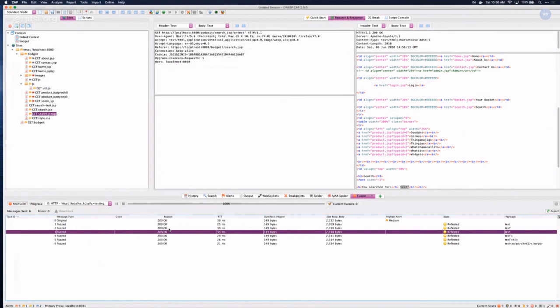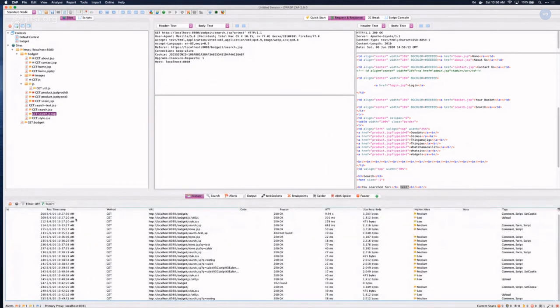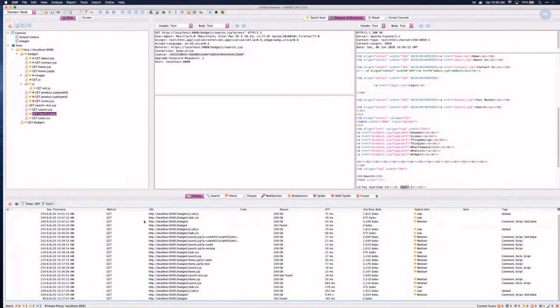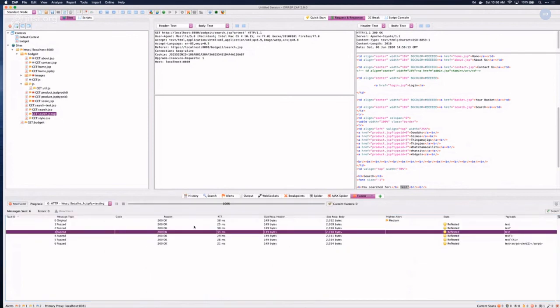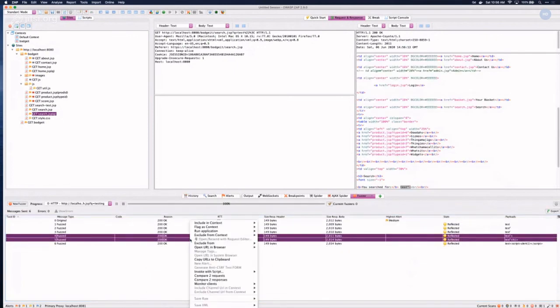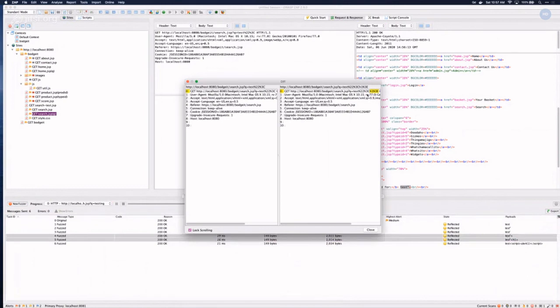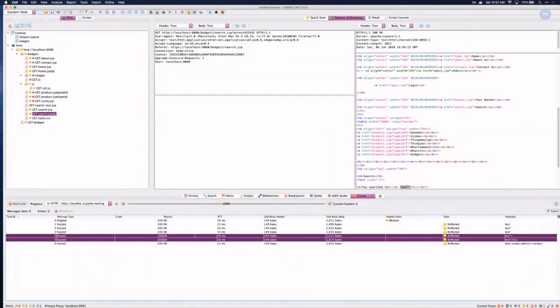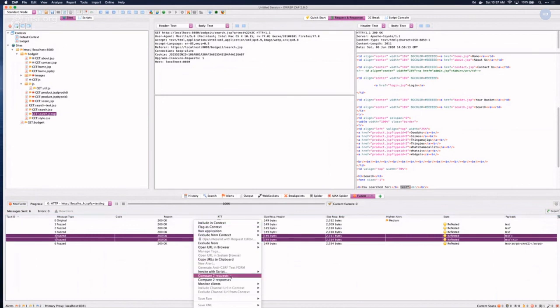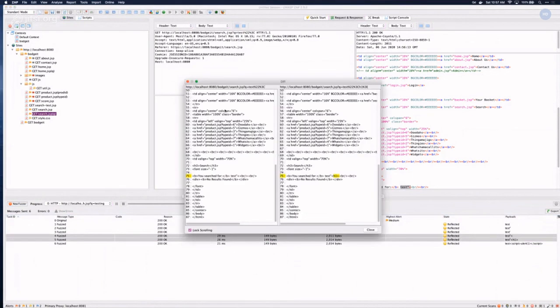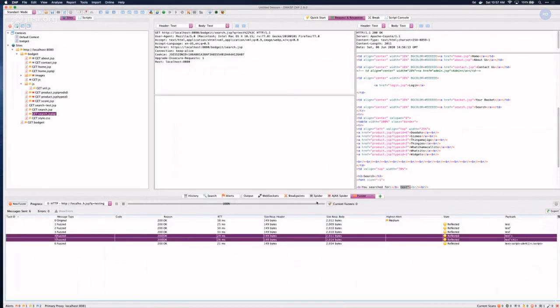One nice thing about this, and I think you can do it pretty much anywhere, is that if you wanted to see the difference between two applications, you can select two requests from the history or from one of the context menus in the information bar, and compare them. It'll show you the diff of where the changes were made. Or you can compare two responses, and it shows you the diff the same way. It's very useful for seeing what actual changes were made. A lot of times you look at the response body to see how it's changed, and that's how you know a change has been made, but sometimes it's hard to see with the naked eye where those changes have actually taken place.